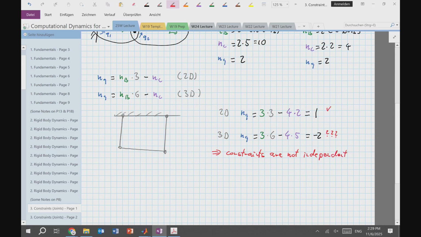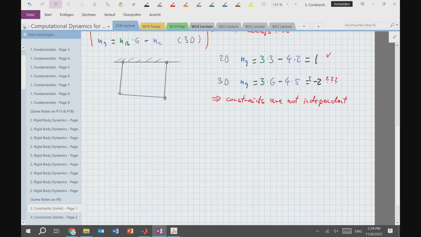And that is why the 3D case cannot be assembled in a general way. So this equation is true. But in the exception that we built, where the joints are aligned, we get 1 degree of freedom. So be careful here. This is not always true. And we get to this a little bit later, when we formally assess these numbers.